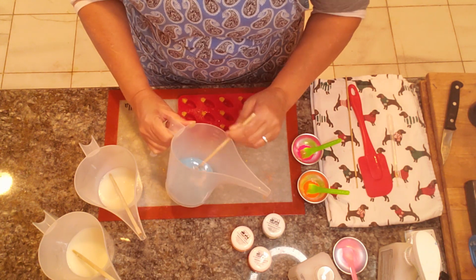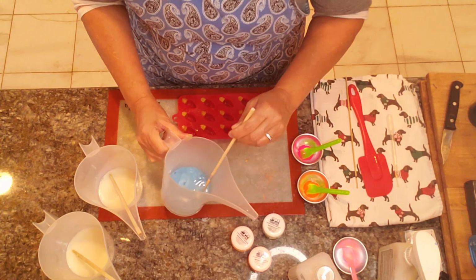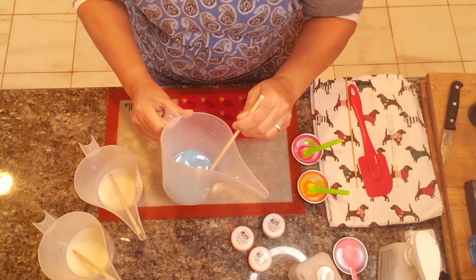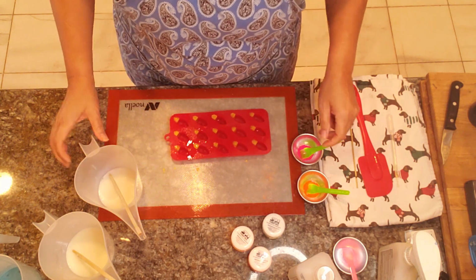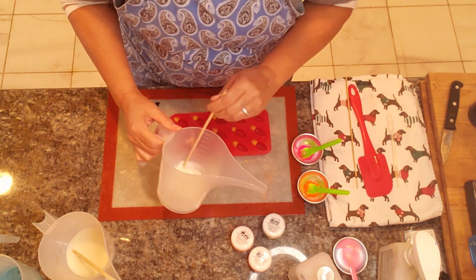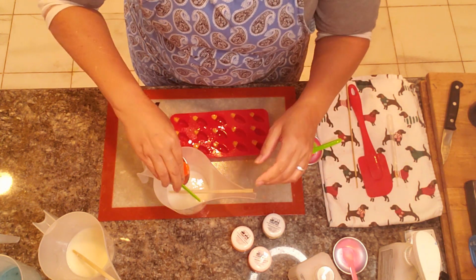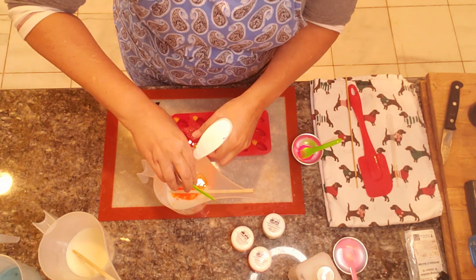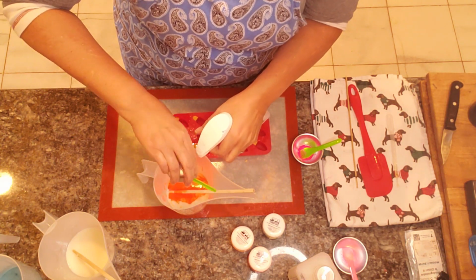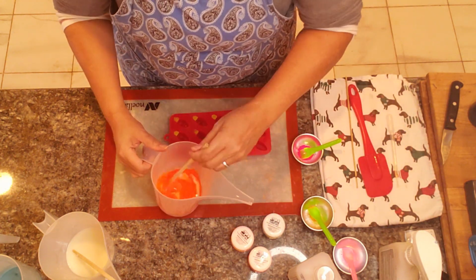And actually the blue looks a little light to me. And there's skin in there. You can see it's clumping. I'm going to reheat that and add more blue. So let's see how the orange does. I may need to reheat this because there's not a lot of shea butter in there, so it's probably just setting up on me already, and that's okay. We can fix that. We know how to fix that.